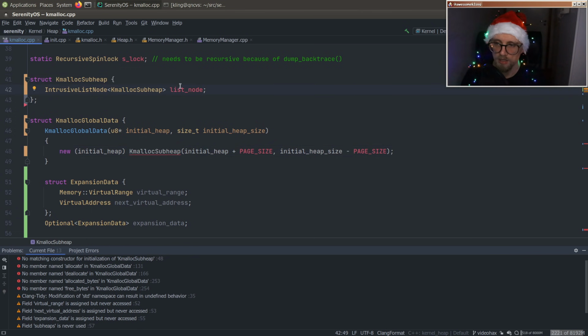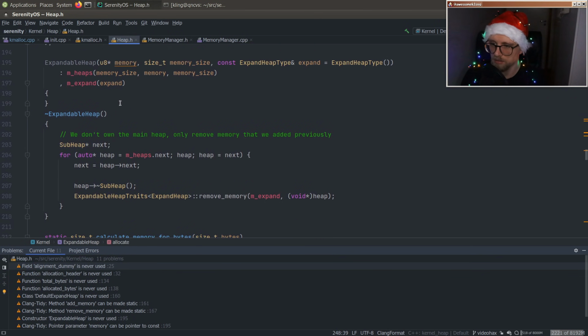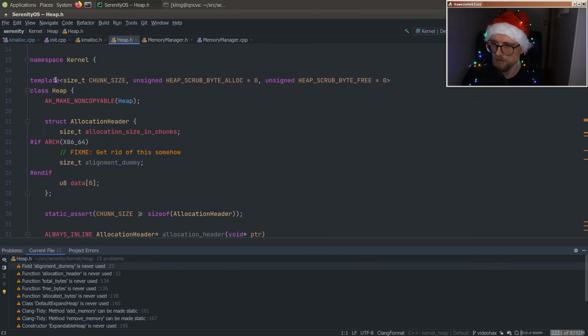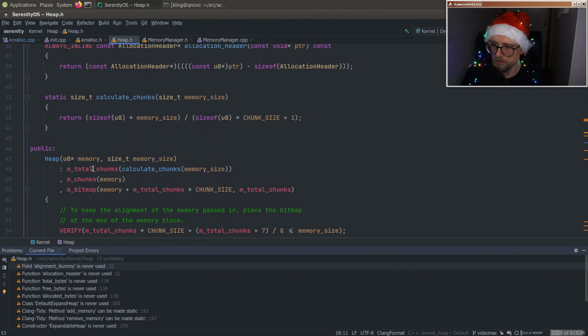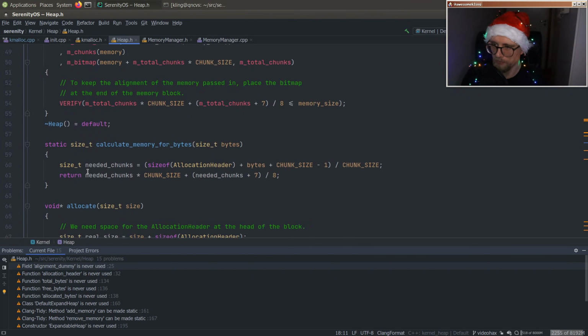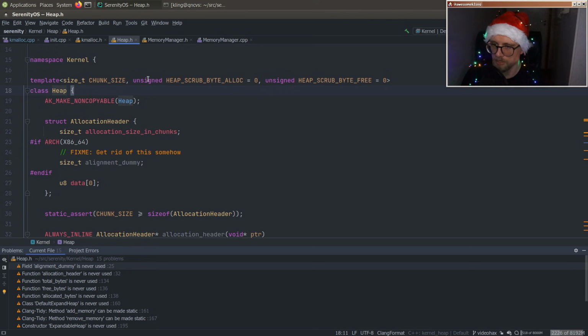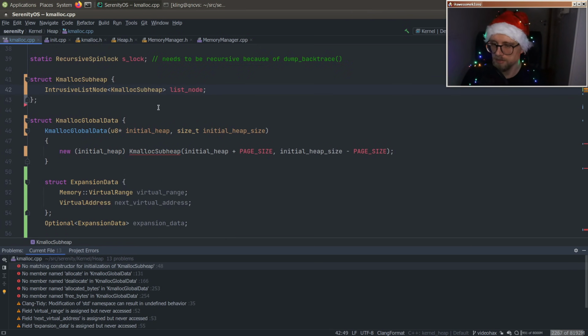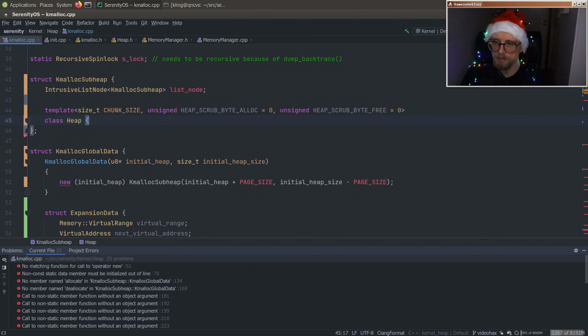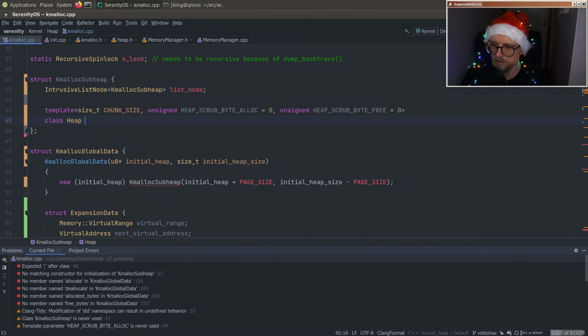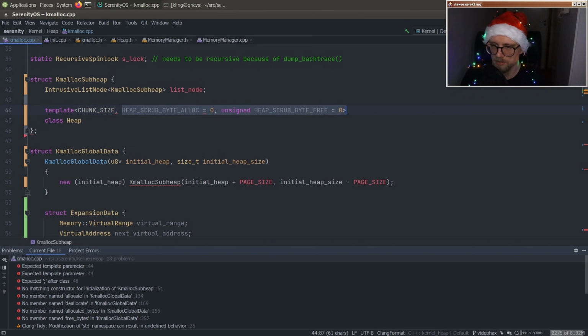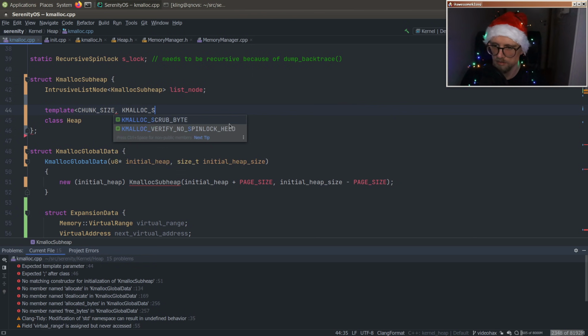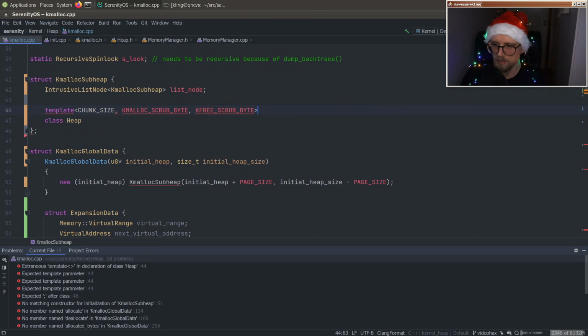Okay. And then let's use this guy right here, which is a simple wrapper over allocate and deallocate functions. So we can instantiate this template to still get the bitmap allocation thing that we already have. We still want that.